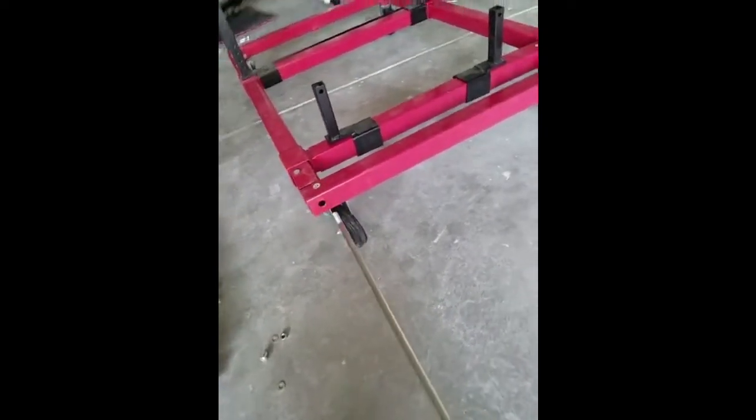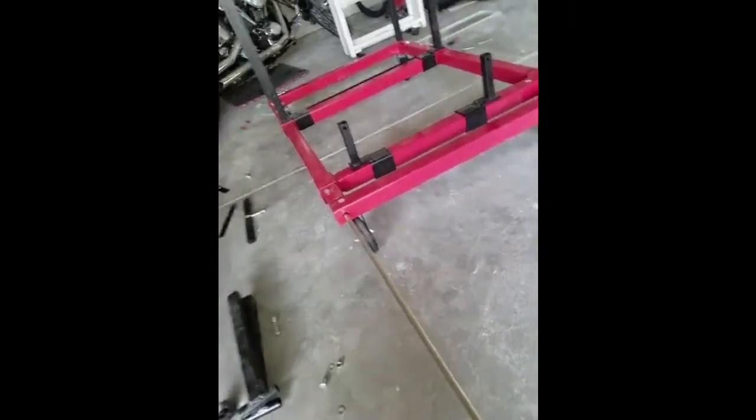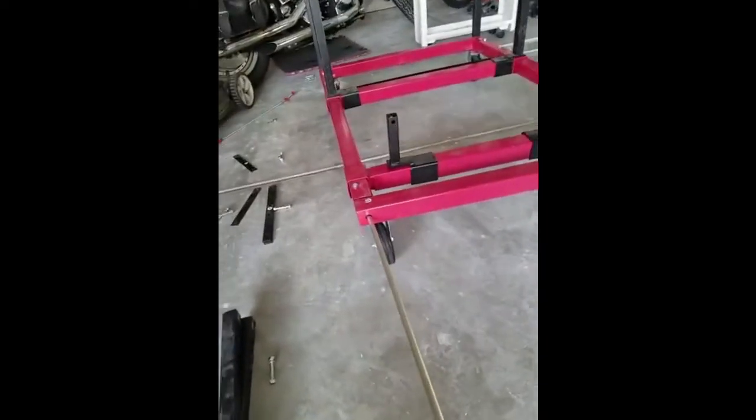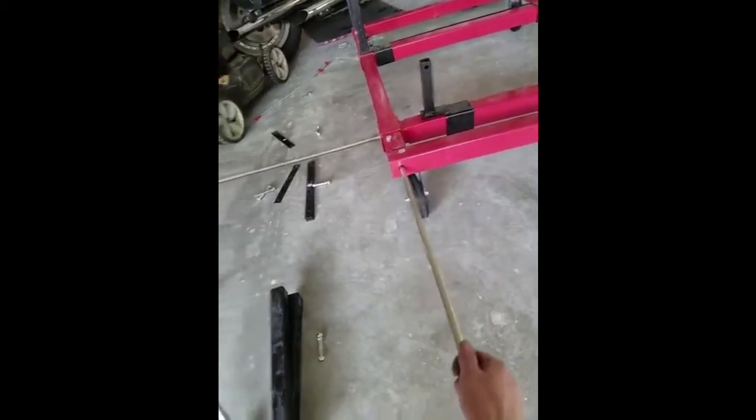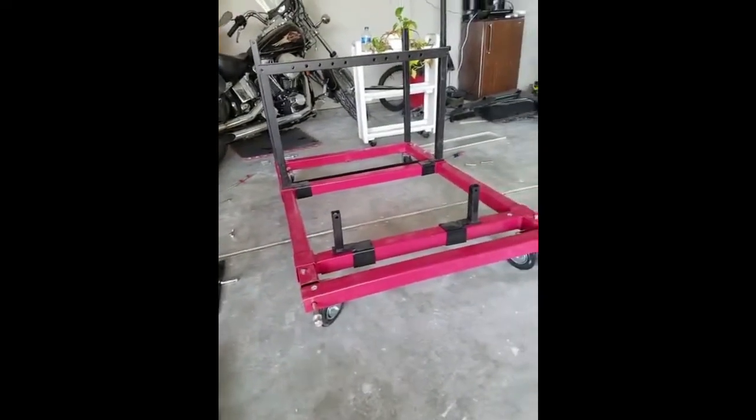Just slide the thing through, and when you get up to the front, you're going to have to put a little bit of downward pressure in order to get the thing to go all the way through. And then take a screwdriver at the other end to lift it up, and then tighten everything together.